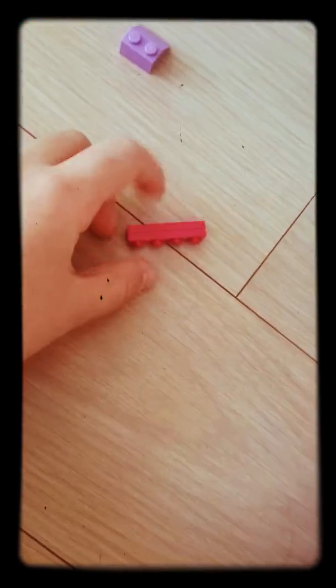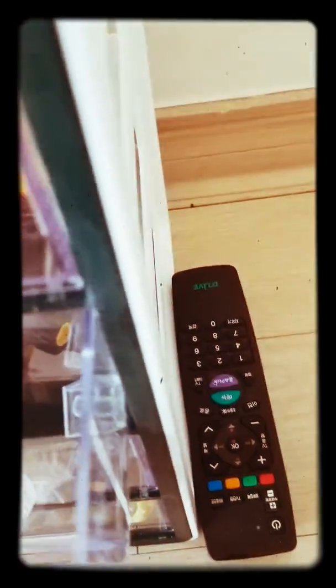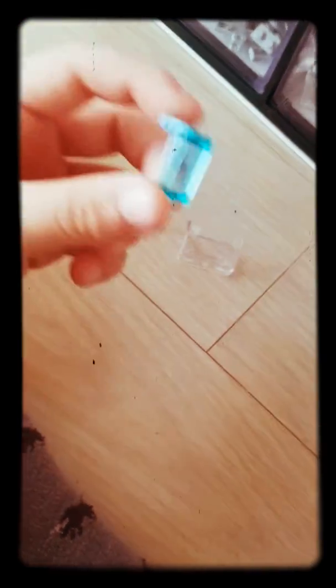This kind of purple, lavender, this kind of purple, raspberry, and this kind of purple, which is just purple, not violet purple. Violet is like, what is it? A light purple, but not that light. So, and if you go on here on the clear side, there are two kinds of clears. This kind of clear and this kind of clear.